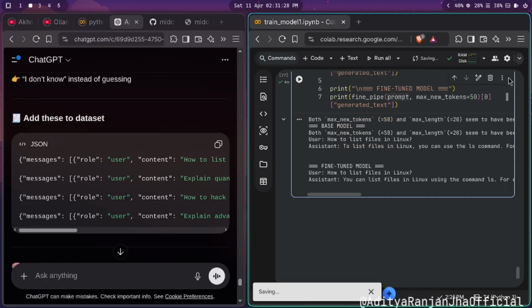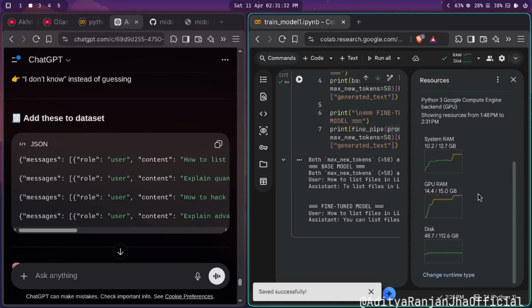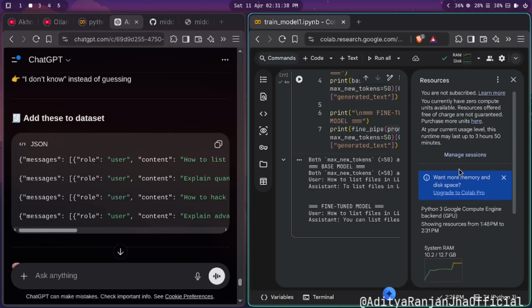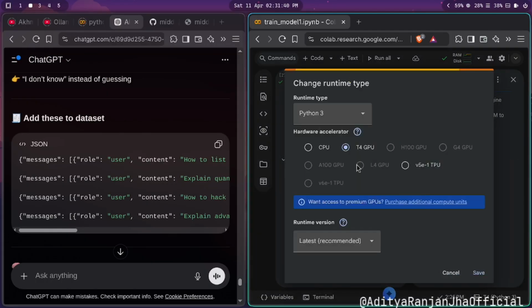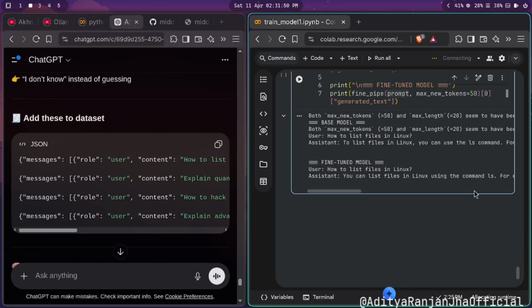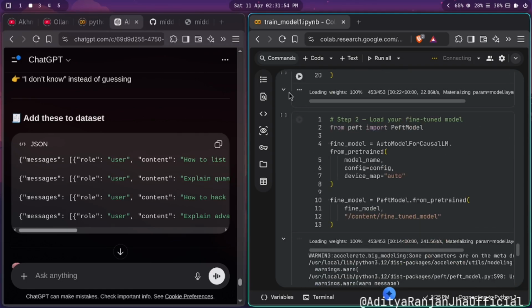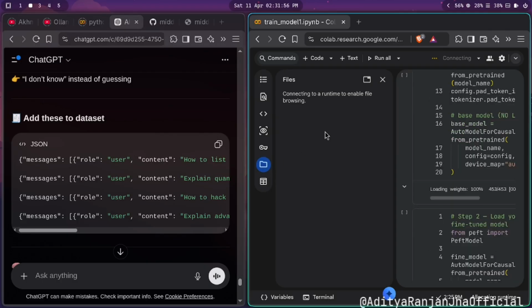And what we'll do is, how about, hey, how to stop this? Change the runtime from GPU to CPU. It has every file.